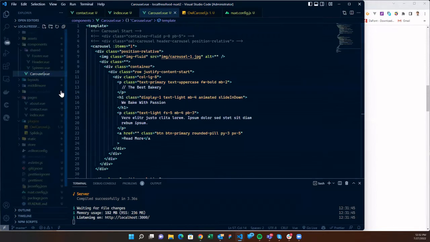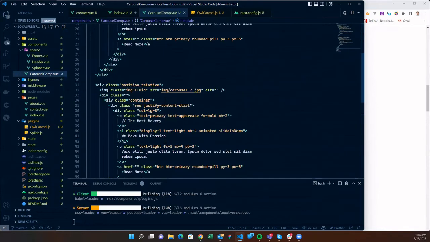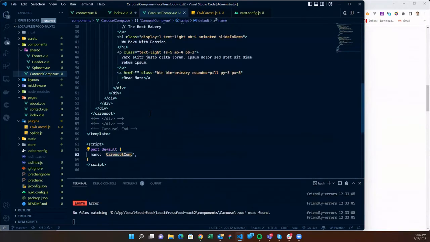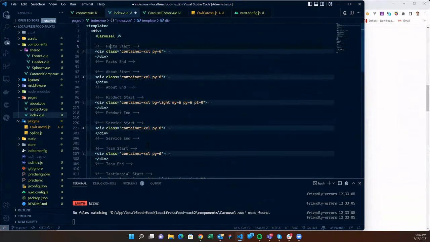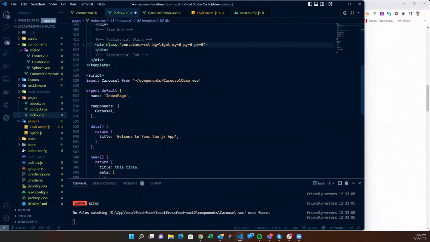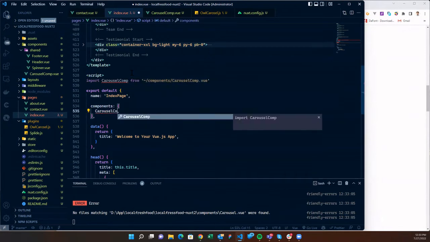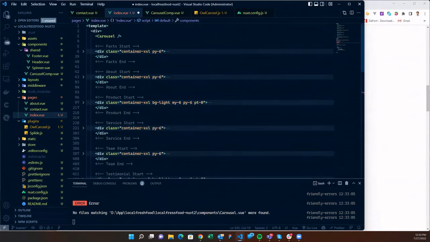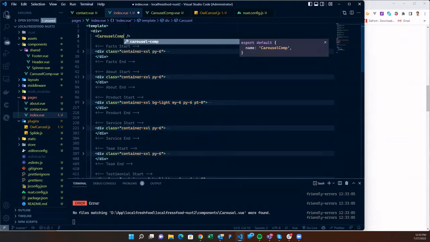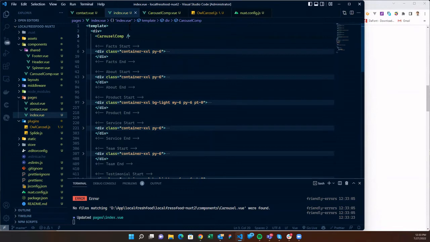So what we will say is carousel comp here, and the name is also carousel comp in this case. And in the index file, we are going to change this to carousel comp here also, and here carousel comp, like this.